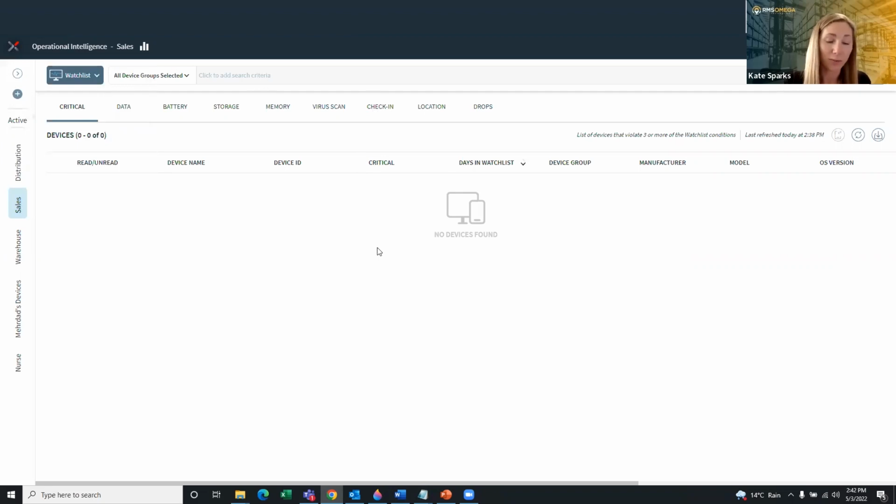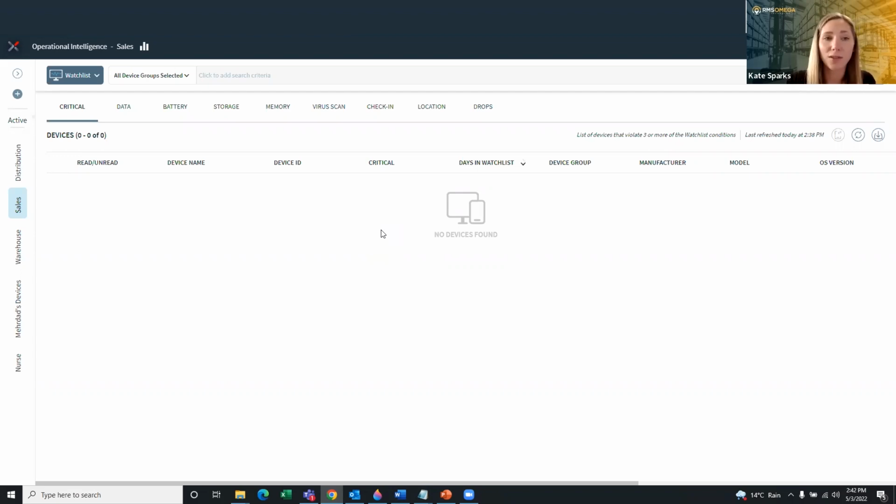You can manage your battery health, the different applications and the data usage that are on each of your devices, the last location, the signal strength, and just keeping a good overview of what you have going on in your organization so you can be more proactive.